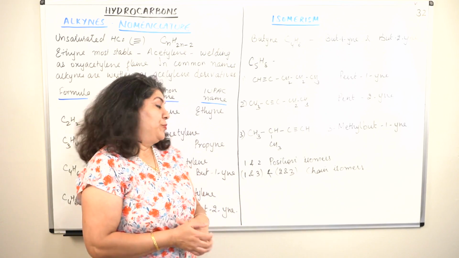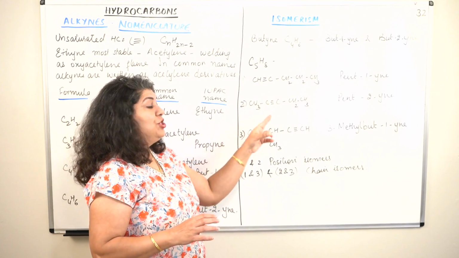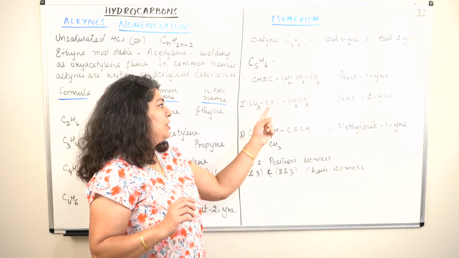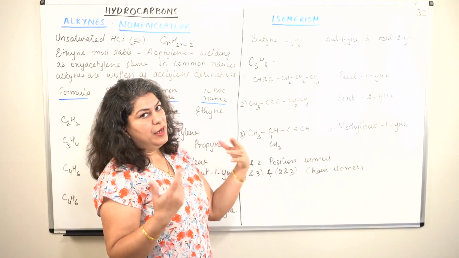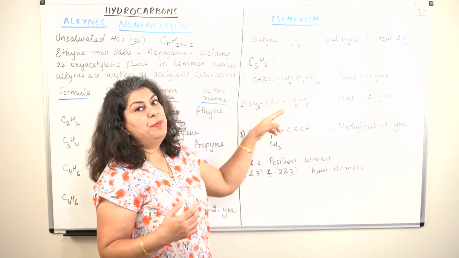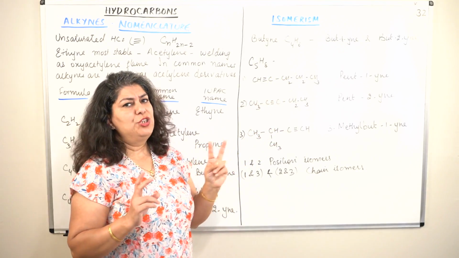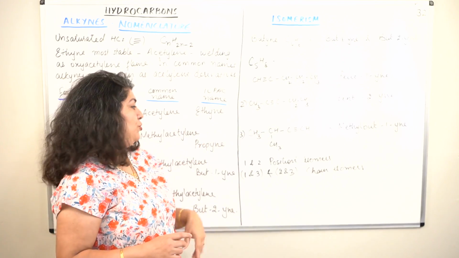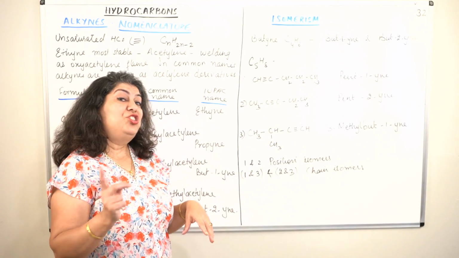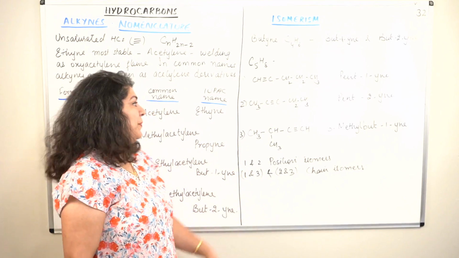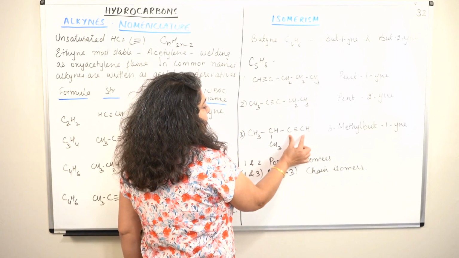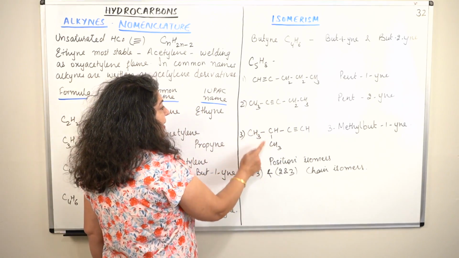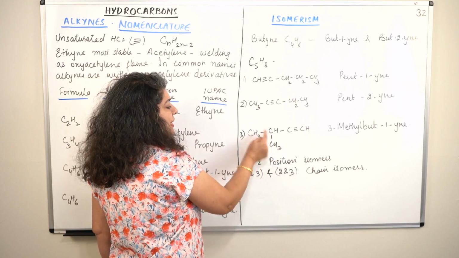What other variation is possible? In case of position isomers, you cannot change the triple bond any further. If I shifted the triple bond here, again I would count from this direction and it would be pent-1-yne. So you will get just 2 position isomers, that is pent-1-yne and pent-2-yne. But you can get a chain isomer, you can make a branch here. If the triple bond is between the first and the second carbon atoms, then it is possible to make a branch on the next carbon.